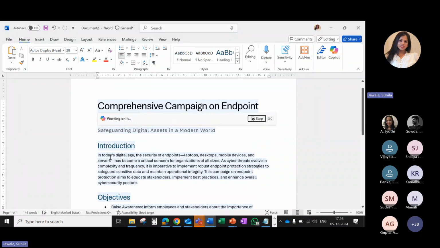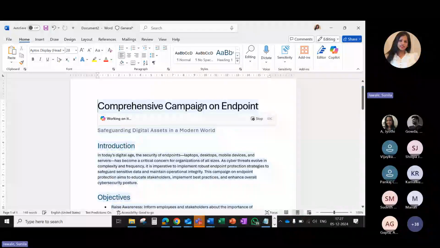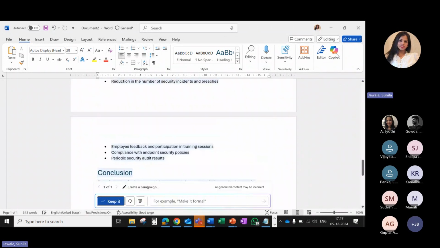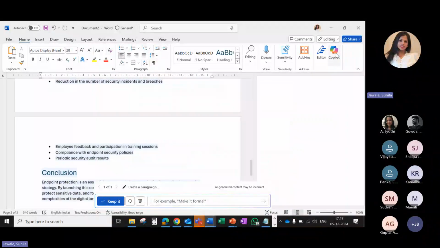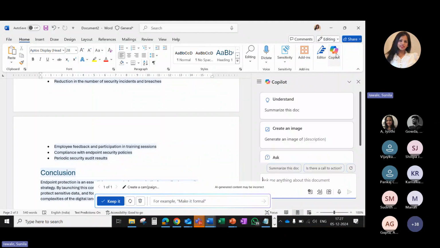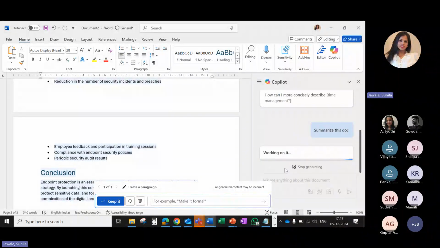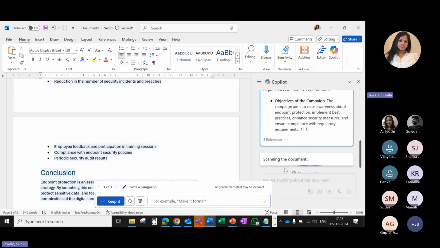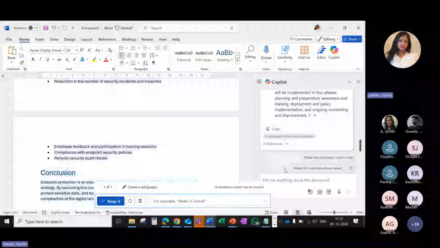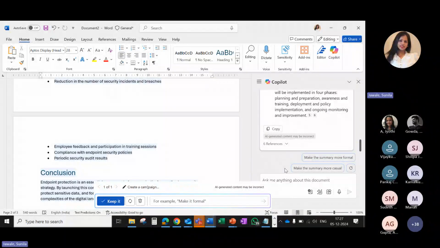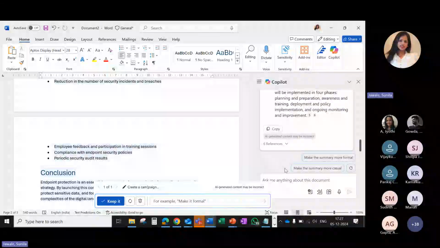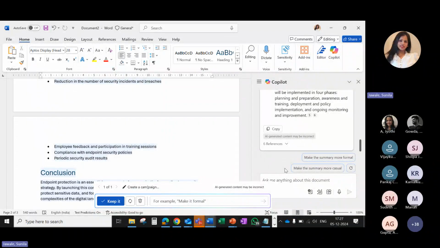But here I will quickly get it drafted from Copilot, right? Here you have certain editing options. Also, you can access Copilot from here as a chat section and ask various questions on your existing doc or the doc that you have literally created right now. You can ask Copilot to summarize this document, or let's say you have certain clauses within your data or agreement, you can ask Copilot, please highlight the risky clauses. You might have your own use cases, your own data as per your industry, so go ahead and open any agreement, find some risky clause within your document and see what kind of output you will get.